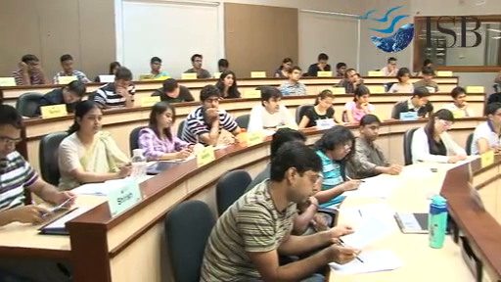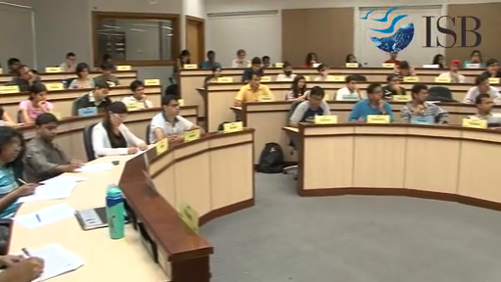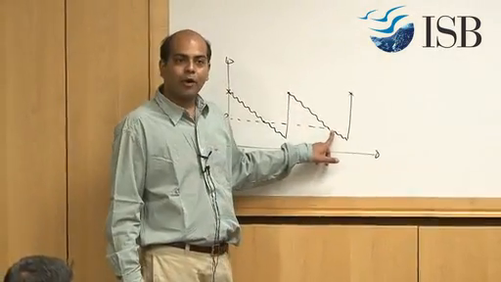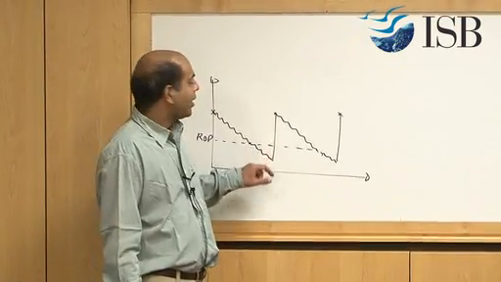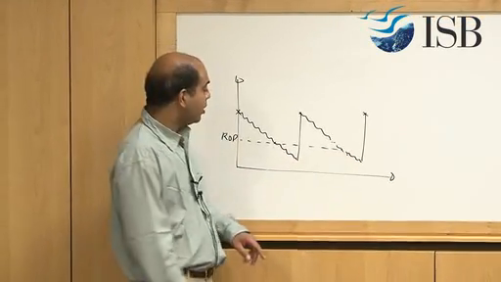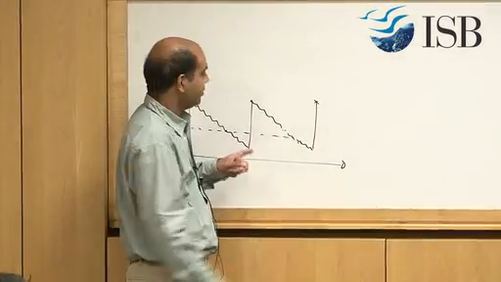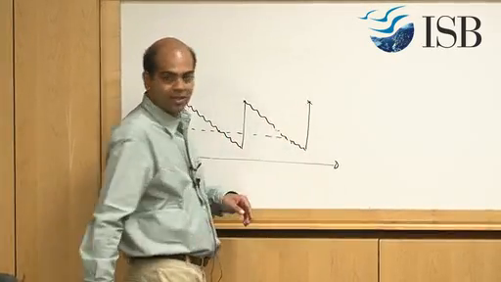When you throw in demand fluctuation, what's going to happen? It's going to vary more than that, right? It's not going to be fixed at Q by R. It's actually going to start varying. And why is it going to vary? It really depends on the demand fluctuation itself. On some occasions, you hit the reorder point very quickly. On some occasions, you don't. It also depends on how much inventory is left over initially. Then, depending on how demand fluctuates, you hit the reorder point at different points in time. So on average, this interval was Q over R, which itself was a consequence of optimization. And now it's going to fluctuate even more beyond Q over R, depending on the demand fluctuations themselves. All right? Okay, so that was what we observed in the last class.